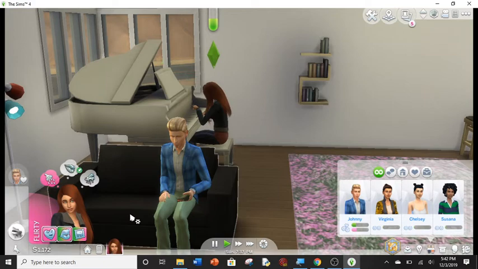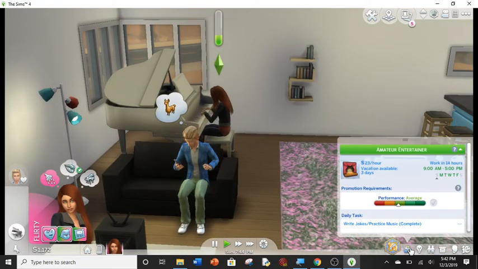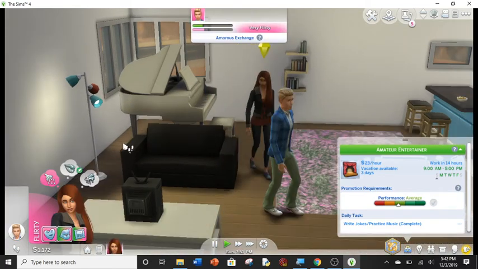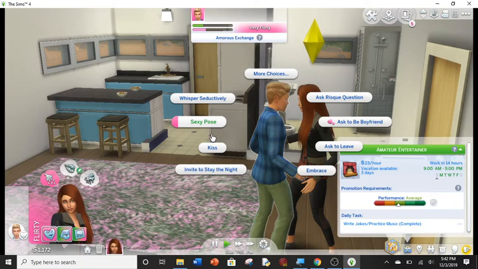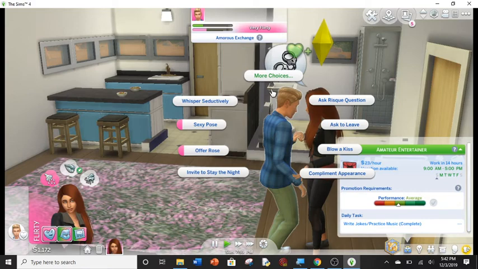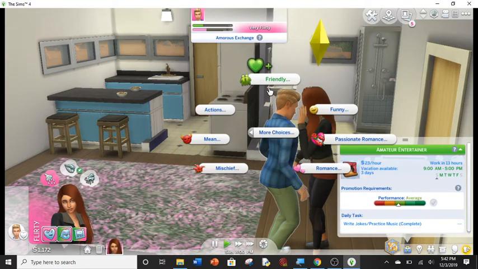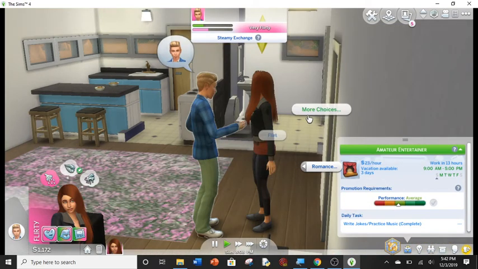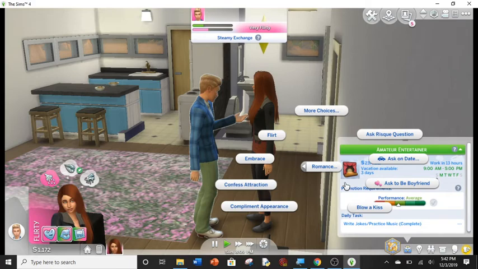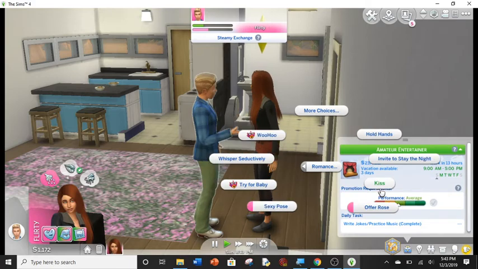Okay, when does she go to work? Probably like 14 hours. Oh, I was right. Okay, do that later. Go get your whims up. You want to kiss him. Aww. Okay, now how about you? And then where's passionate kiss? More choices, romance. No, do not do that. We do not need a baby. I don't know where passionate kiss is, but here, kiss again.